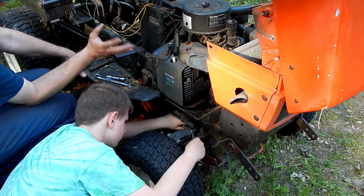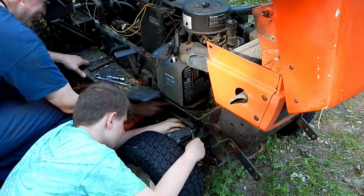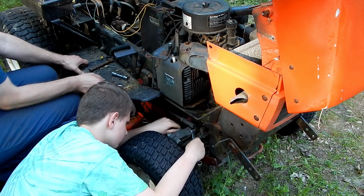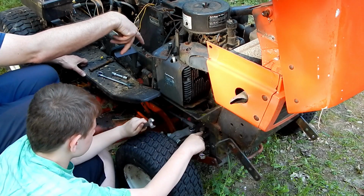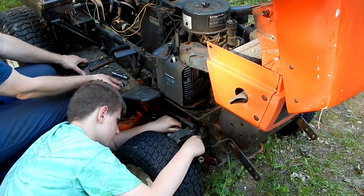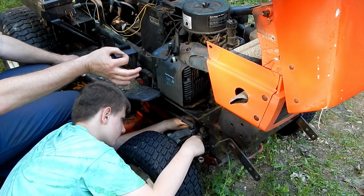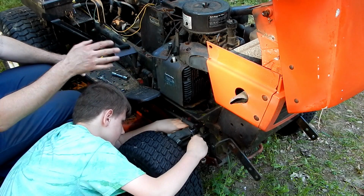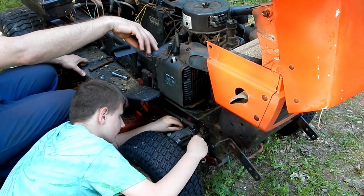So it occurred to me, it's been a long time since I took this motor out. But I remember now that there are actually slots right here in the cut in the frame intentionally. So you can put an open end wrench in there to grab onto the nut. On the rear bolts, they have regular bolt heads up there that have to be held by this wrench. On the front corner over there, they've got a square piece of metal that sits right in the boss, which is part of the motor mount, so that it can't turn. It doesn't have to be held, and you can just undo the bolt from the bottom. So you can completely remove that bolt without having to get any wrench on the top there.